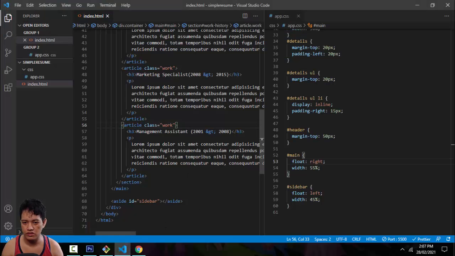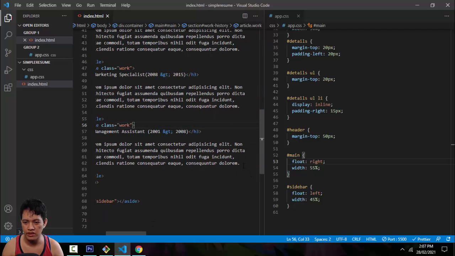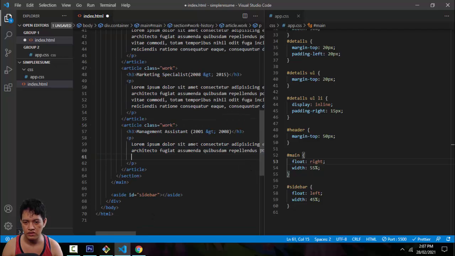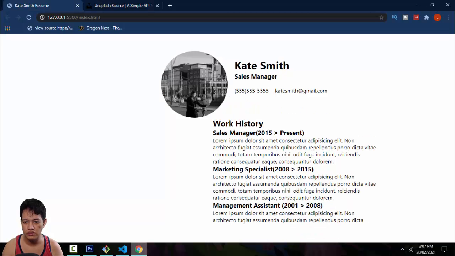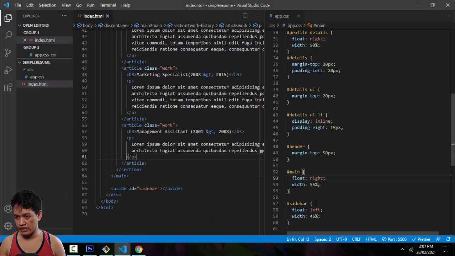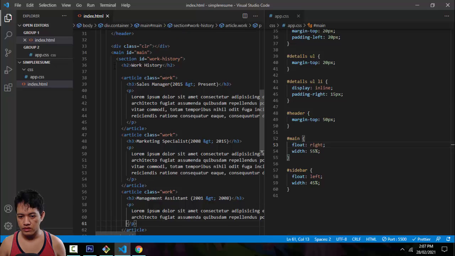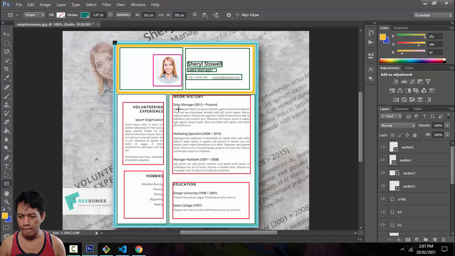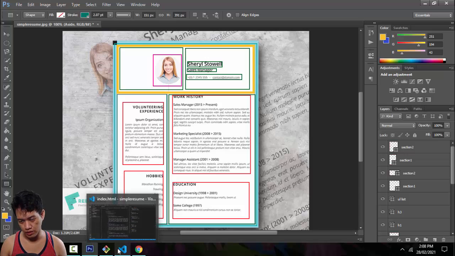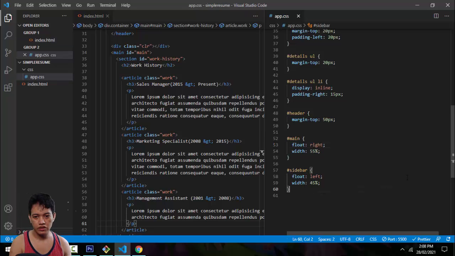So erase something here. Let's just erase. So now we need to have the main section, articles have a margin, I think, yeah, margin top. Margin top. Going to have article.